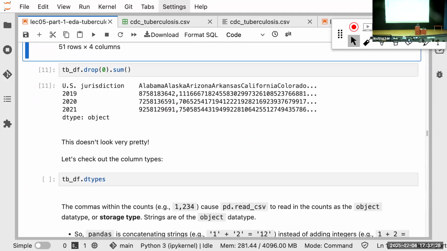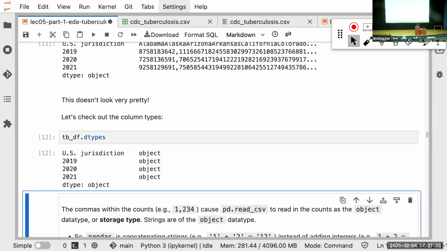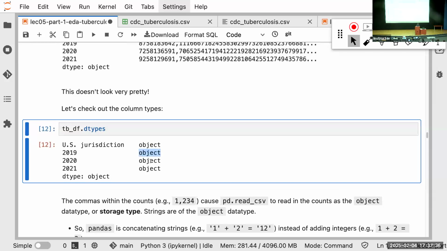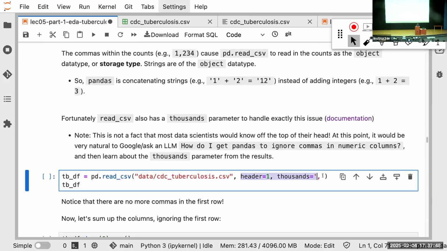Scroll down. And so this code is helping us dissect exactly what's going on. This is telling us the type of each column. Each of these columns are objects. Strings in Python are stored as this object type, okay? And so this concatenation problem is going on. So if we go down here, this is what we just solved. We now have two different arguments to read_csv to help us out. We need to change the header, and then we want to use this thousands argument. Anytime you see a comma, tell pandas that's what's denoting thousands. And so let's run this now.